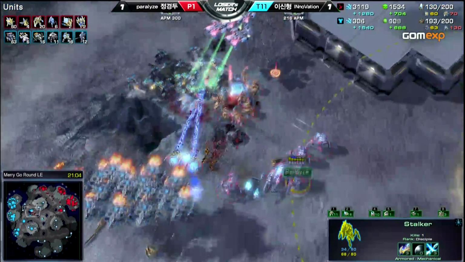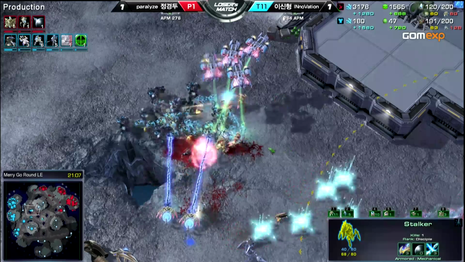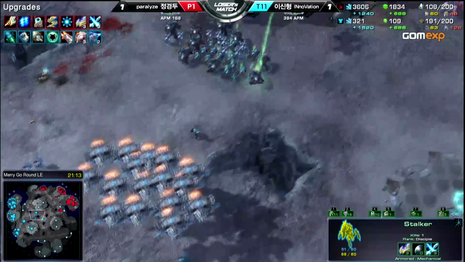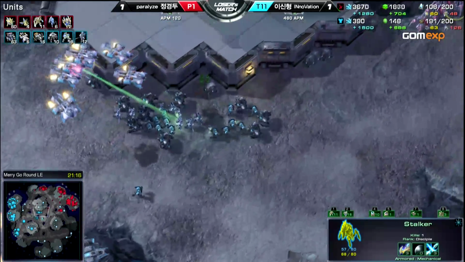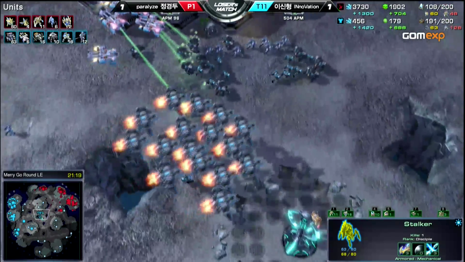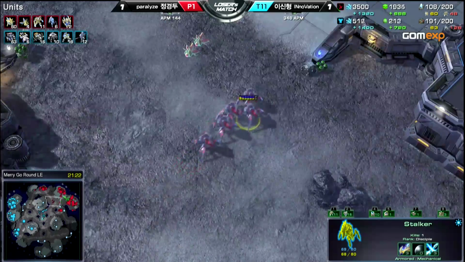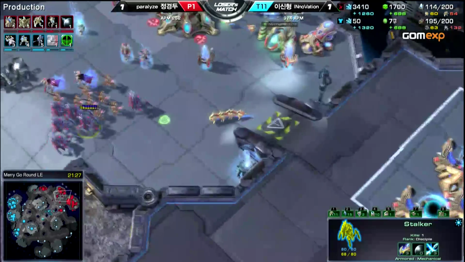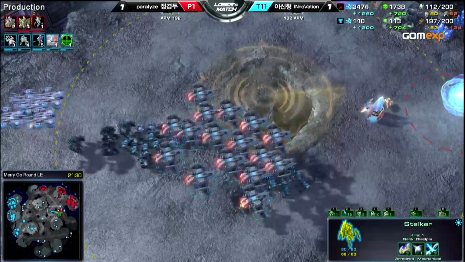There's still a lot of bio left over here. Look at the supply plummet for Paralyze right now. Really good engagement here, and it looks like Innovation has done it. Really got a strong lead here. He's got about triple the army supply of Paralyze, and he's going to come over here and take out this 4th base before it's done.